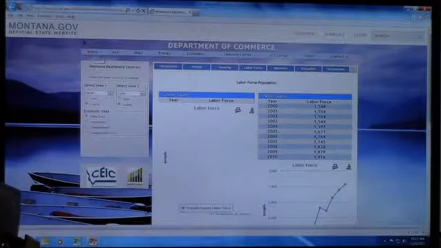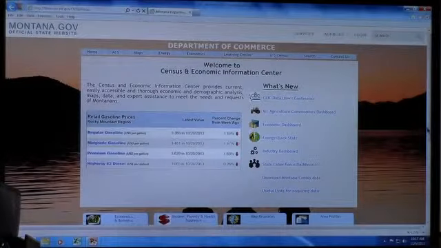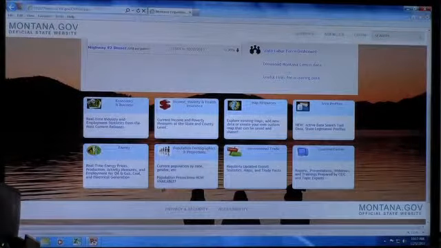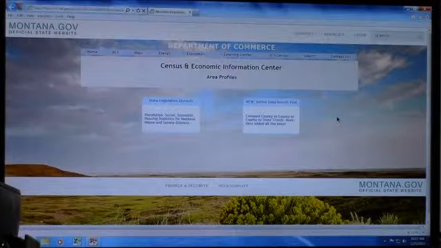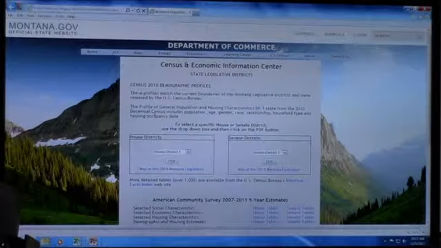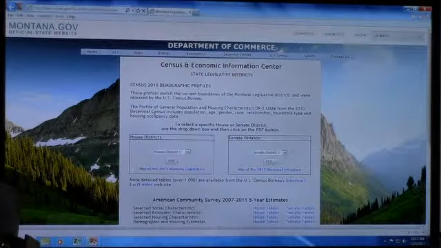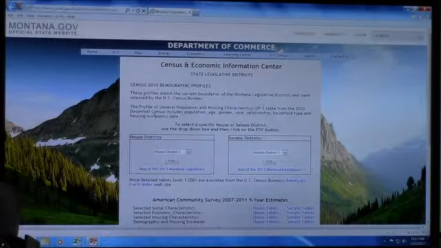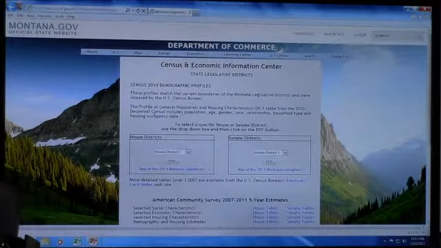All right, so now we'll go back to the home page. So I'm going to stick on that little box over there. I was down here in this area profiles box, and this time I'm going to go over here and look at the state legislative district. So Leslie put this up for me. I'm pretty sure this is not representative of the new districts. With the census we had redistricting, so I think this data is not quite up to date.